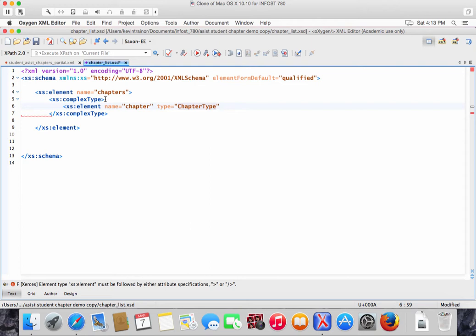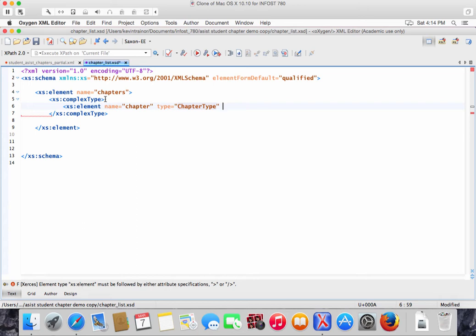There are two versions of it, one from 2002 and one from 2012. And most of the things that I do, I learned from her book. Oh, it's the Definitive XML Schema, not Essential. Okay, so we have a chapter type.